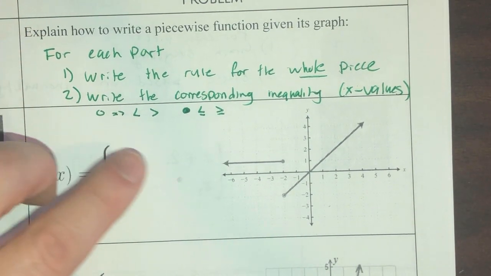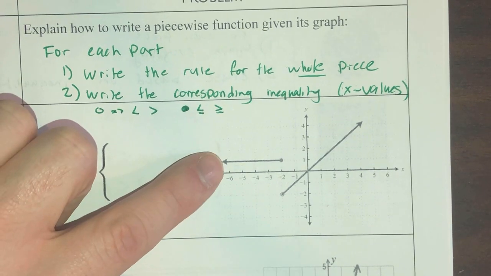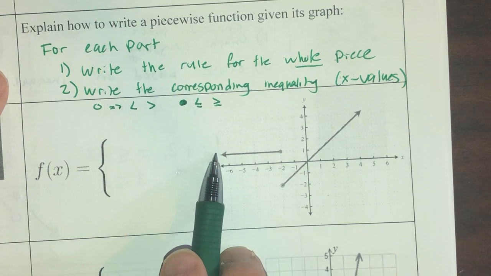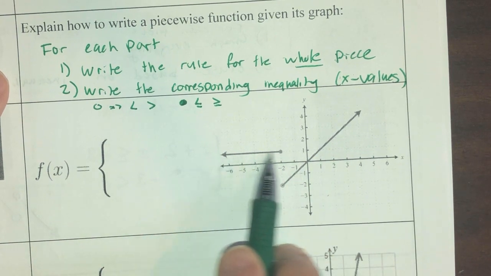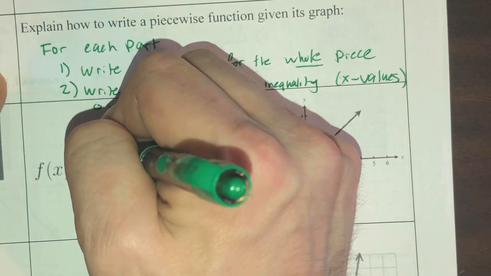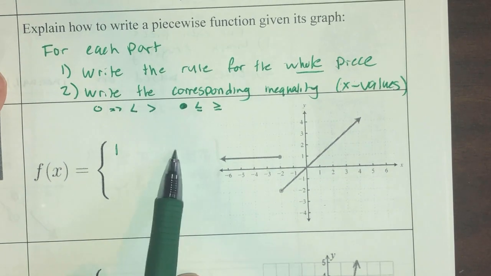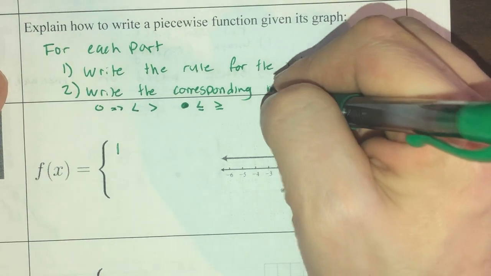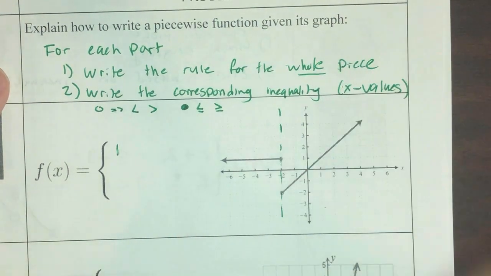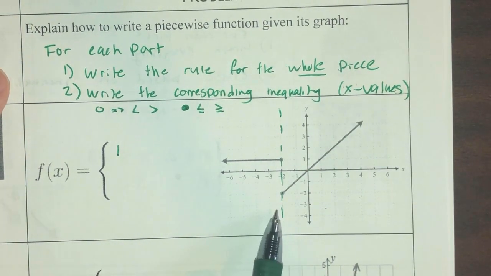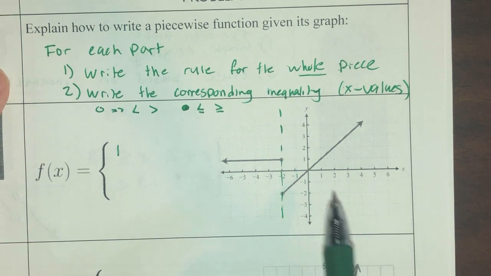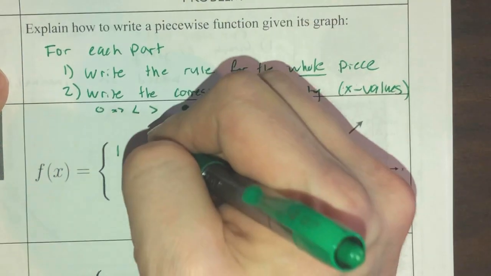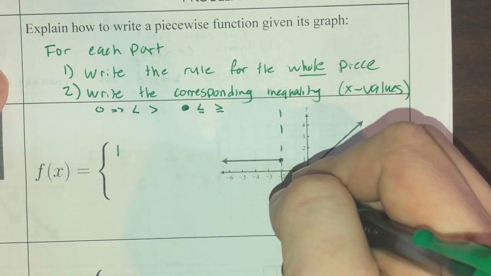Okay, so here's my first piece. Got a flat line. I got a diagonal. What's this flat line? It's a horizontal, so it's a y equals 1. I know that because if it went on forever, it would have a slope of 0. I'm going to use the May method to see that it's -2, and if I zoom in, it looks like that was an open dot to me. So I'm going to say, and this is a closed, so let's assume that's true.